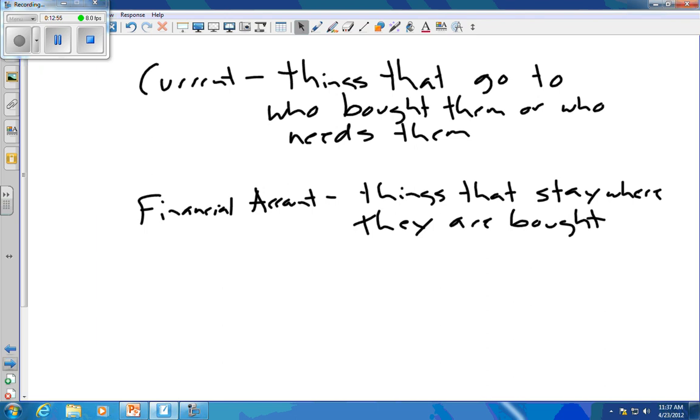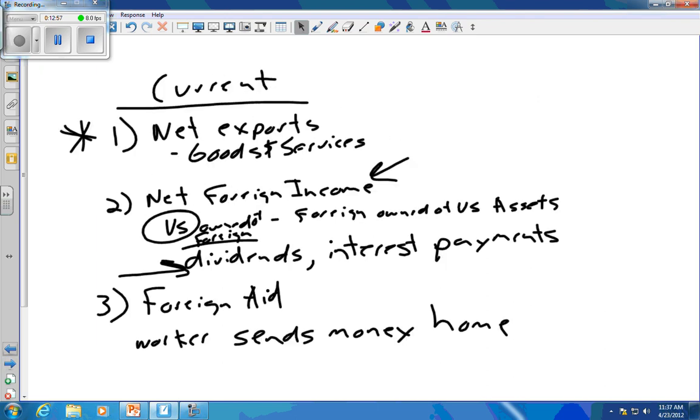So let's go back and look at this while we're talking about it. Net exports. If you buy a PlayStation, you don't get a card in the mail from Sony saying, congratulations, you bought a PlayStation. We'll have it here for you in Tokyo anytime you're in town. Feel free to use it or pick it up or whatever. It comes to you. It goes to your house.